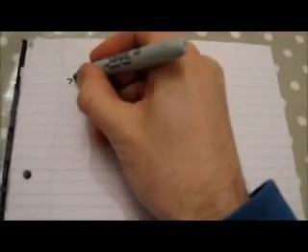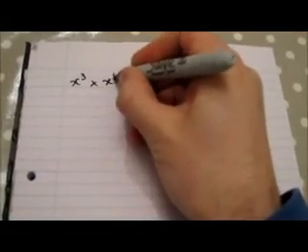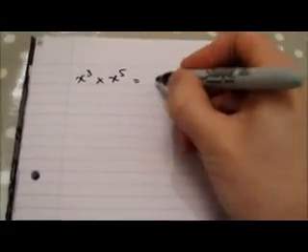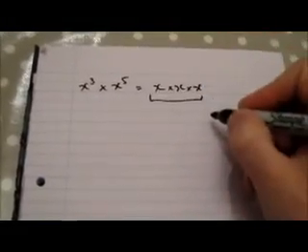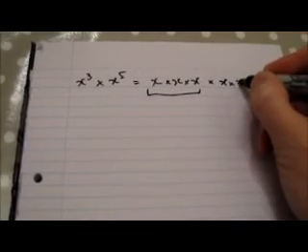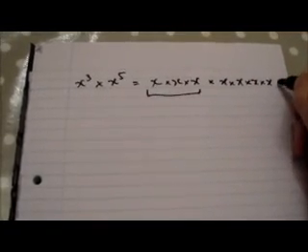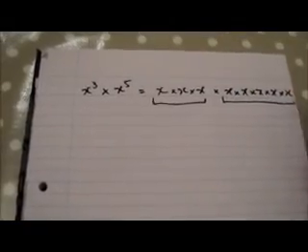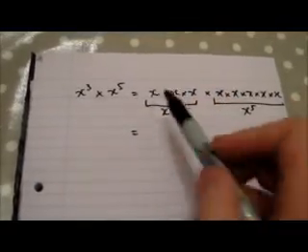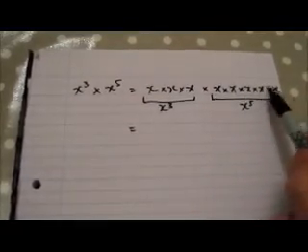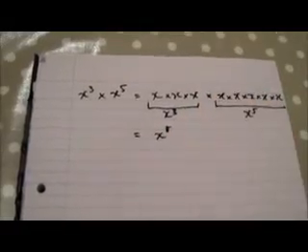Going to take a look at powers or indices. So there's a couple of basic ideas. If you take a number, suppose you get x to the power of 3 and you want to multiply it by x to the power of 5. You're looking there at x times x times x. That's your power of 3. And x times x times x times x times x. So that's your power of 5. When you multiply them, you end up with 1, 2, 3, 4, 5, 6, 7, 8 x's. So x to the power of 8.